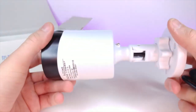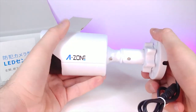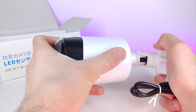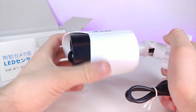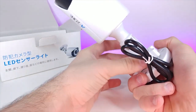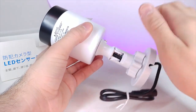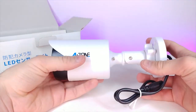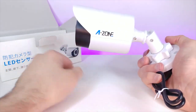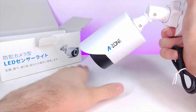So this is what it looks like. Let's zoom out on it a little bit. It has an adjustable arm, it looks like, to where you can move it up and down. Pretty stiff, which is good. That means it's not going to wiggle around. And then you can also adjust this, I believe, to get it nice and tight on there. So you put it on your wall like this, push it down, and if somebody passes by here, it's going to light up.